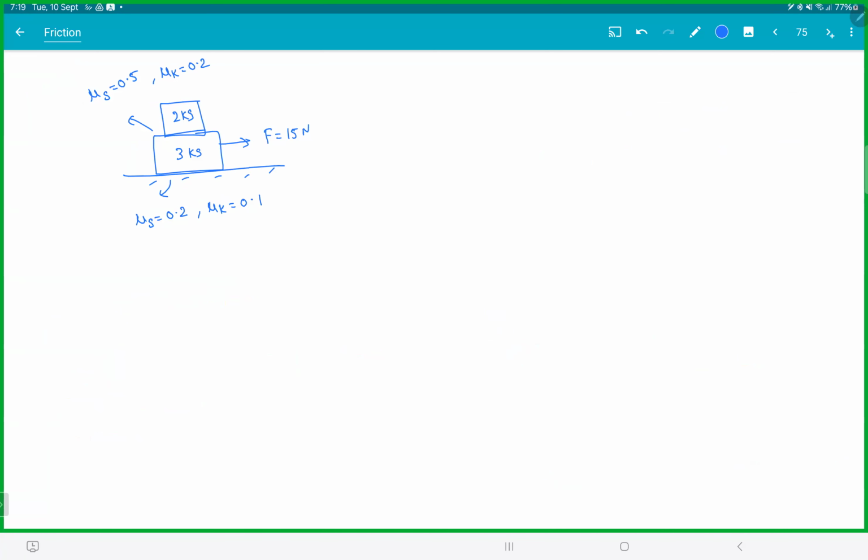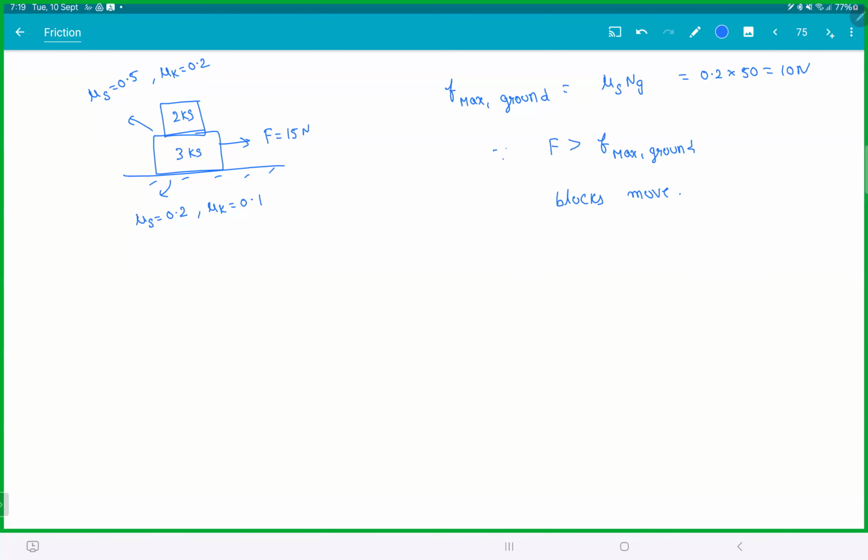What all things can happen here? So first you need to check the first possibility. Are these things moving or at rest? First, you need to check the maximum friction on the ground, which is mu_s times N ground. The normal reaction on the ground is 50 newtons. 0.2 into 50, this is 10. So since F is greater than F max ground, blocks move. There, we proved the system is moving. So the first possibility is gone.